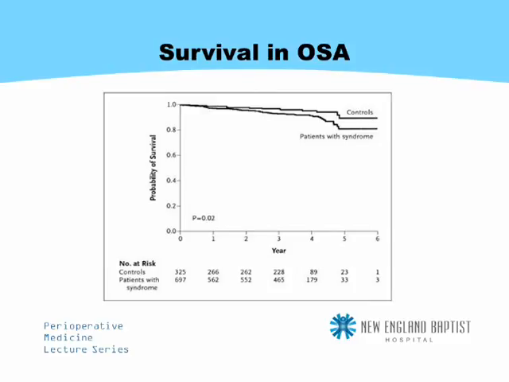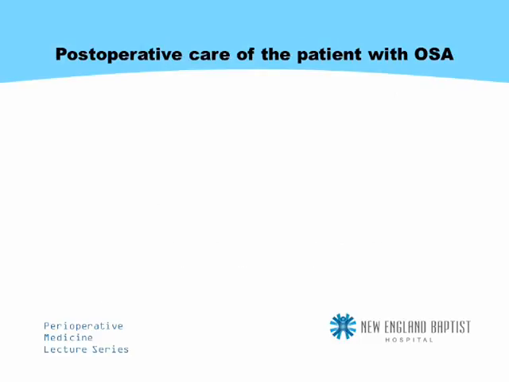And this is just a survival curve, so sleep apnea is definitely a problem. This is a 6-year span, so patients with sleep apnea compared to controls, there's a 10% difference in mortality. So if you follow a patient with sleep apnea over time, 6 years later, there is a 10% more chance of not being alive. So it does carry mortality.